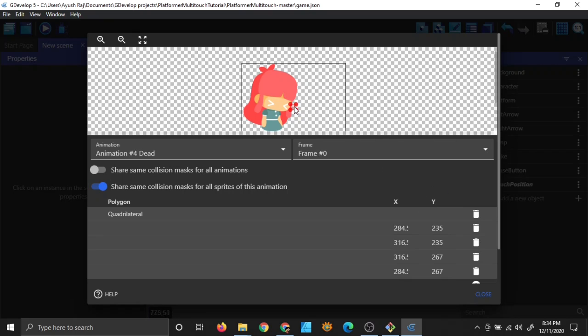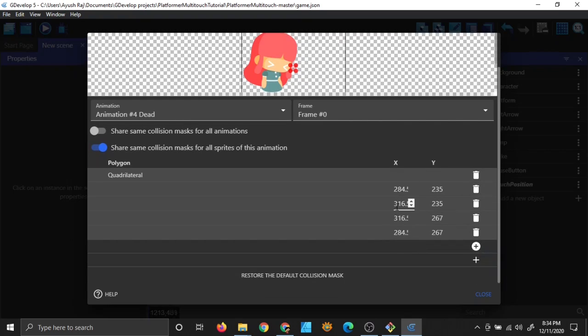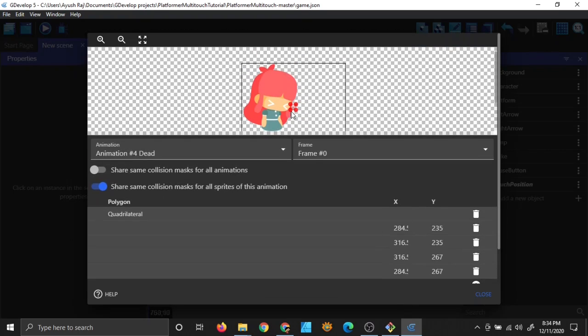and immediately you can see a polygon which has 4 points. You can click on one point and drag it here. So I will drag it like here, right? I will drag this point maybe here, or maybe you can drag it here also.